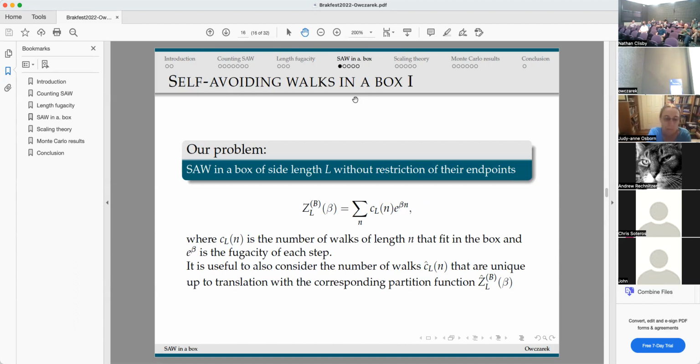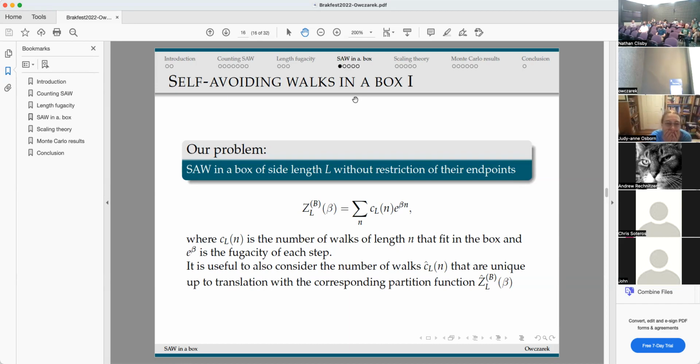So our problem, the one we decided we'd look at, and there's a couple of reasons. One was that there was a similar problem to do with links, more complicated, that Buks and Enzo had been looking at. And I thought, oh, well, what's in the literature about just walks in a box without any constraints on their endpoints? Well, couldn't find anything. I thought maybe it's worth just pinning that down and seeing if we can show all the standard things that you can expect from it. So it's not earth-shattering. There are no results coming out of this that you wouldn't expect, but it just hadn't been seen before.